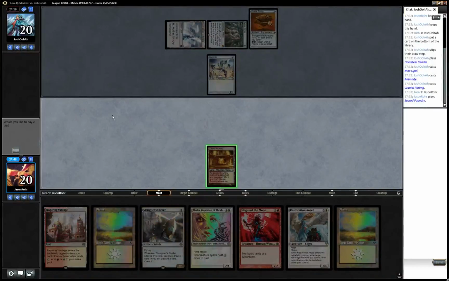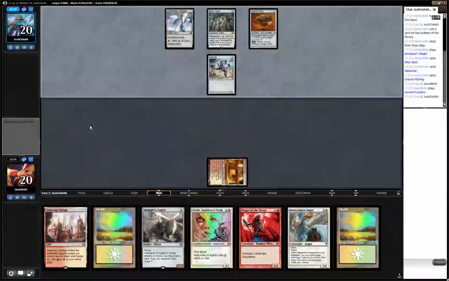Let's just play this Sacred Foundry. Luckily, they don't have a flying creature yet. So if they're just gonna equip the Memnite and start attacking with the Memnite, then we have the Thalia at least to try and protect it. Yeah. We have 3 Stony Silence in the sideboard as well, and 2 Electrickery, and what else do we have? That might be it.